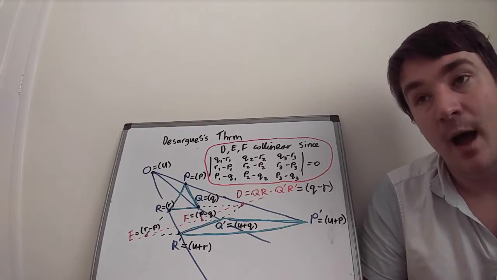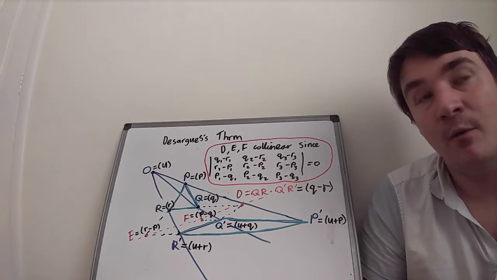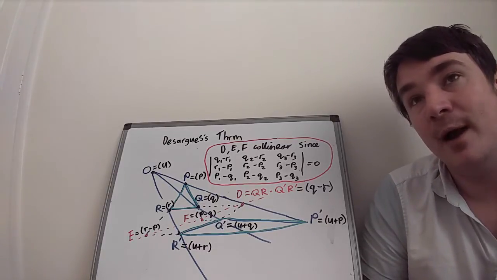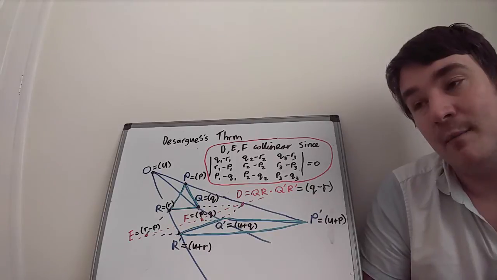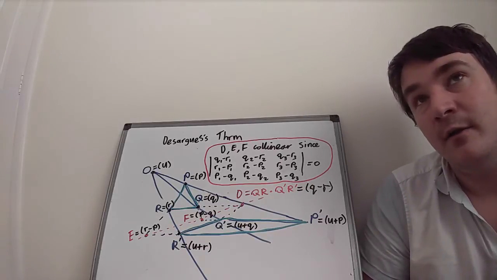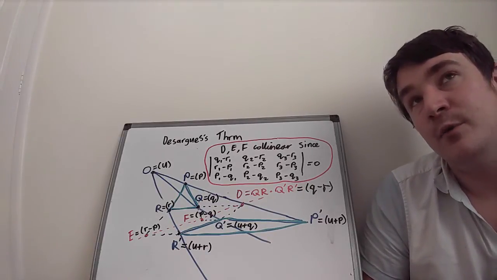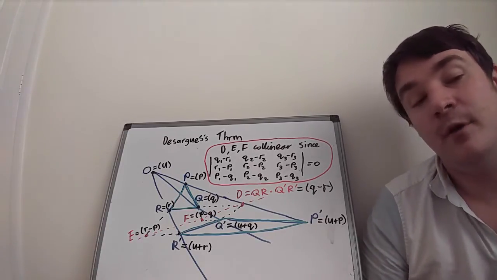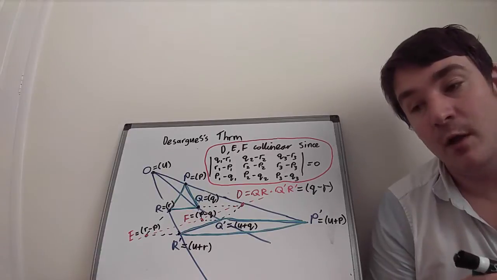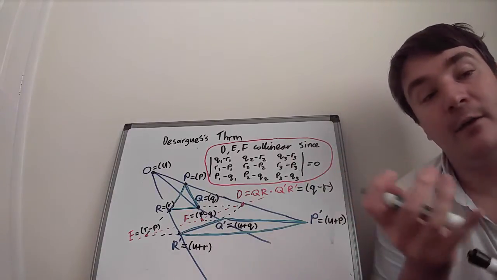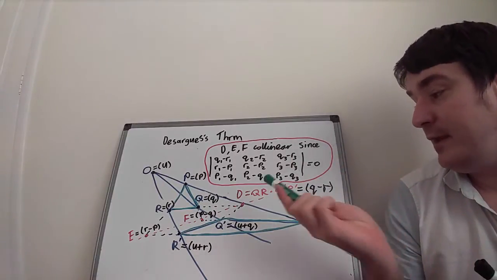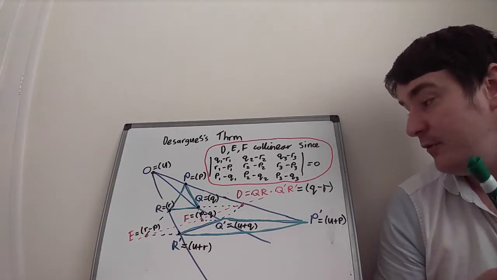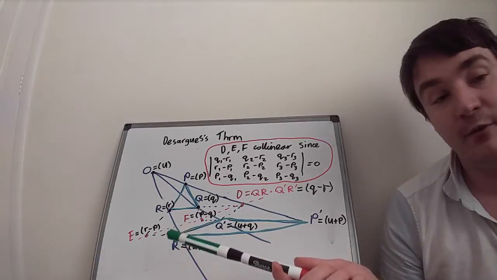You can get that just by thinking about how you could express these points in terms of parameters. The key idea, I would say, to get this is that if you have a line through x and y, then you can parameterize that by saying the points on it are those which have the form lambda x plus y. And as you vary lambda to be any real, you get all the points on that line. So if you do that for these lines which meet to form these red points, and you solve for the parameters, you see that these are the only possibilities.